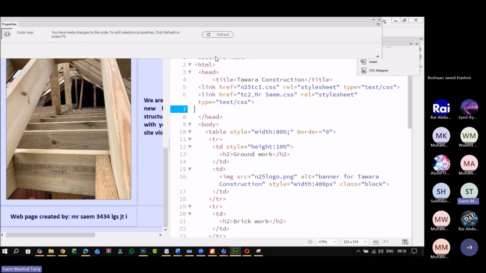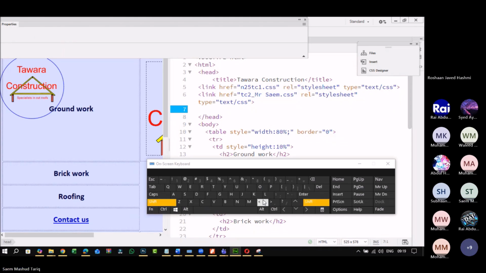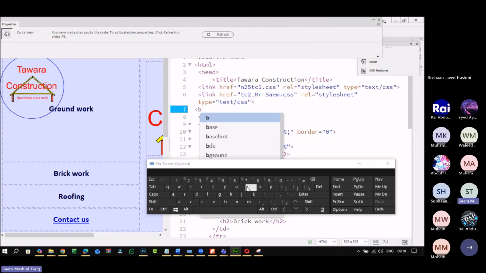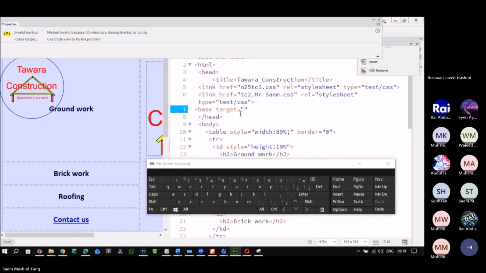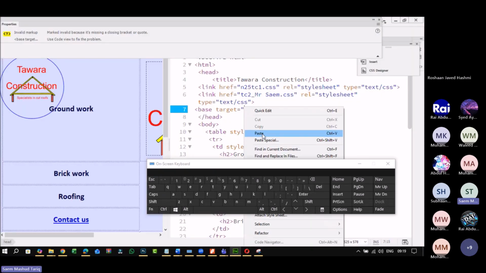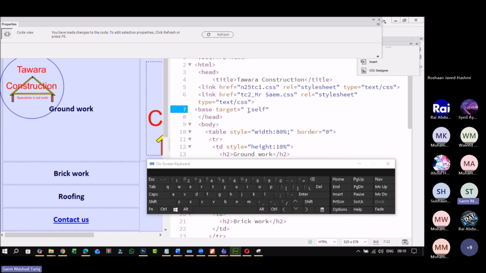Meta tags we have discussed, we'll do it again. In the meta tags, base target means that all the links that you have will open up in the base target, which is underscore self. So all the links will automatically open up in this particular window, known as underscore self. A universal declaration, you can say.